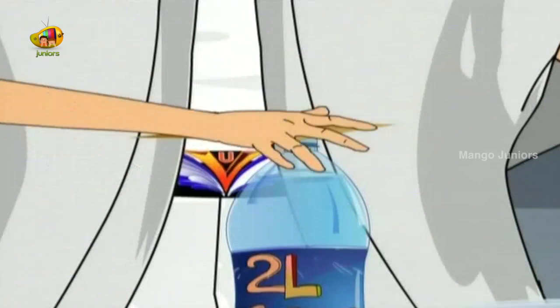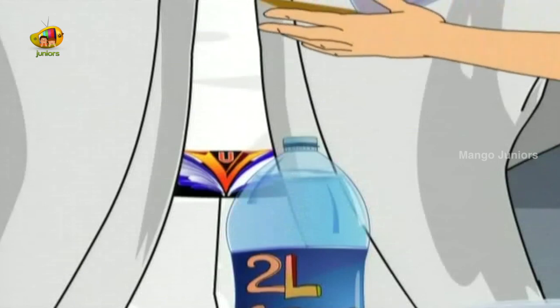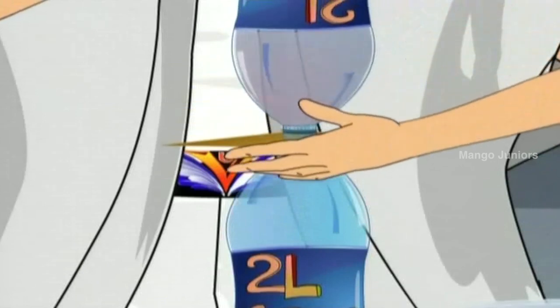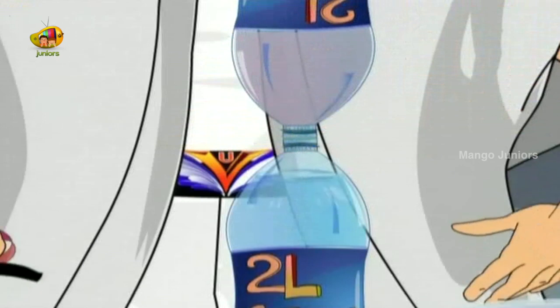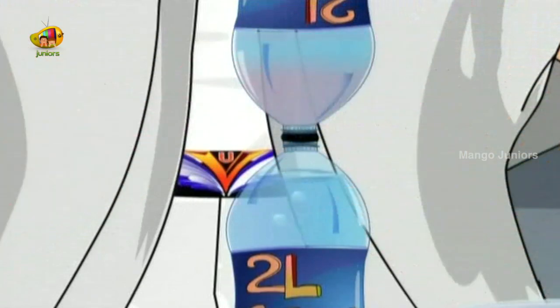Hold the card in place with one hand and flip the bottle over. You may need help with this step. Balance the opening of the first bottle directly over the opening of the second bottle. Wrap duct tape around the necks of the bottles to prevent leaks. Watch the bottles carefully. What happens to the colored water?